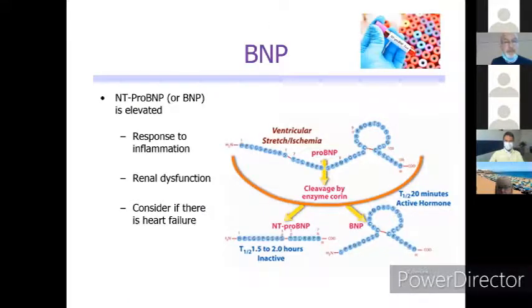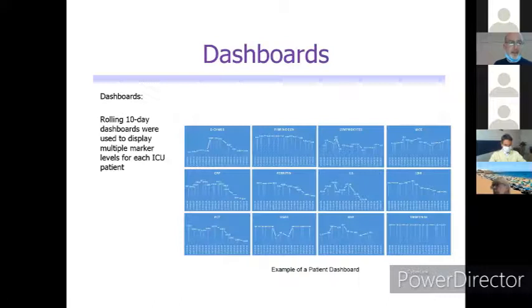Just a word about BNP, which you can regard as a comorbidity marker. Whether it's NT-proBNP you measure or the total BNP, levels are elevated in the storm, maybe not to the same degree as the earlier ones I mentioned. There is a response to inflammation, but other factors like renal dysfunction kick in and can have an effect too. But the important thing about these comorbidity markers in COVID-19 is that they may be doing what they say on the tin, in that with BNP you've got to consider is there heart failure present as well. And at this time I'll show you just one or two little cases that might help to illustrate that.